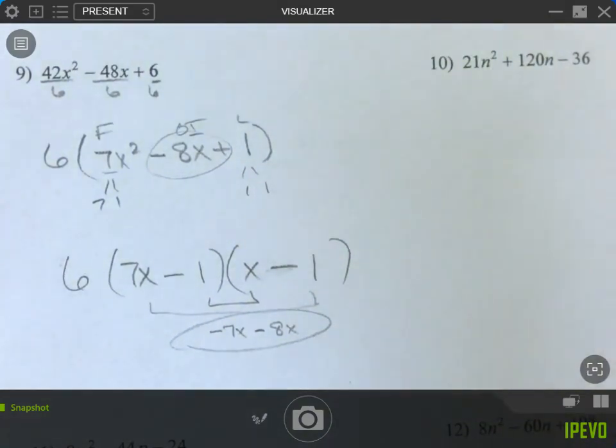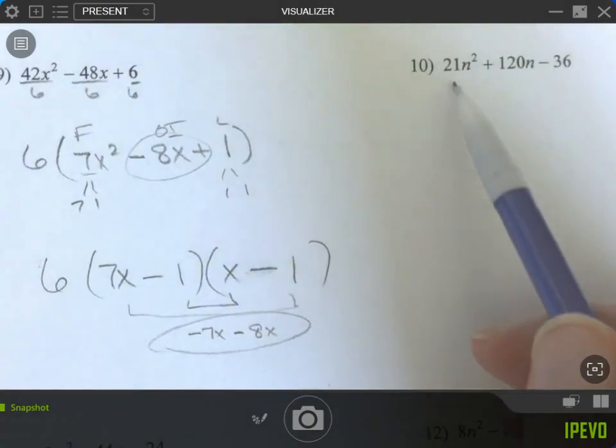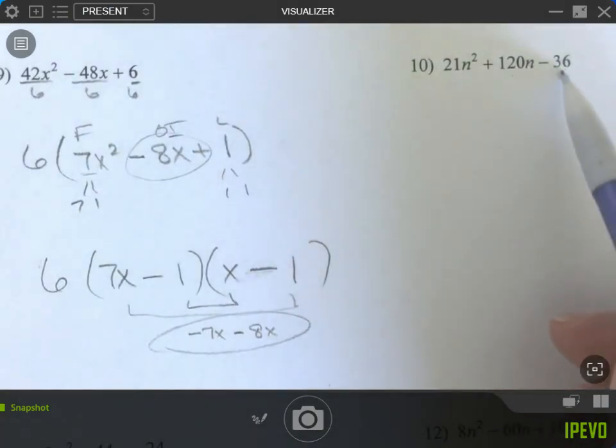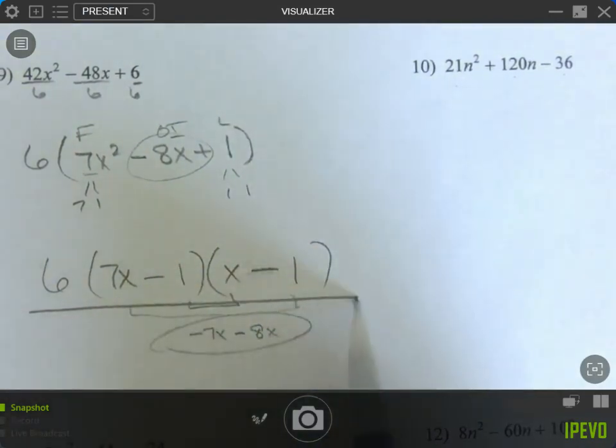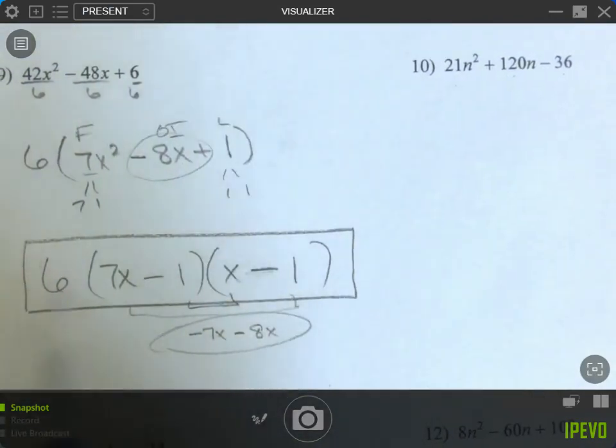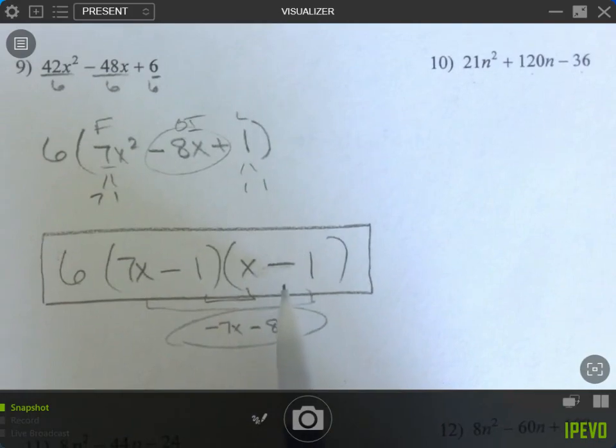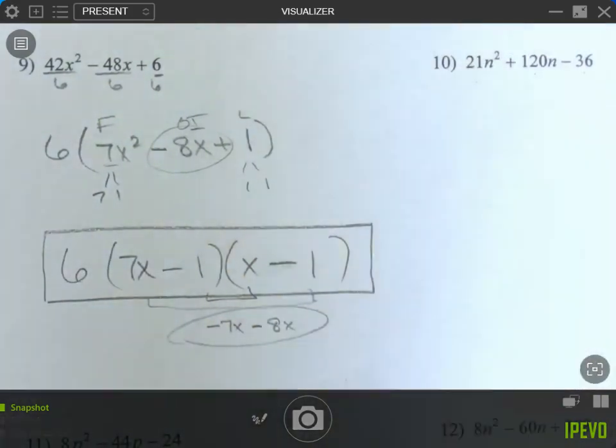Okay, so big thing, look for a GCF. I know that 21 does not divide into these numbers. How would that be answered? This right here is my answer. Is this what you're asking me? So, I thought those two were.